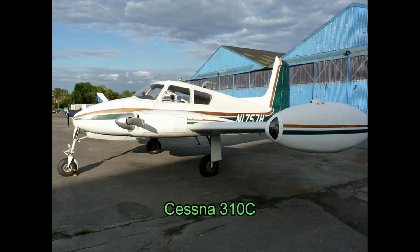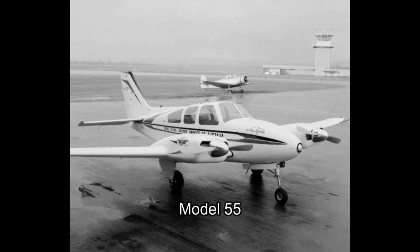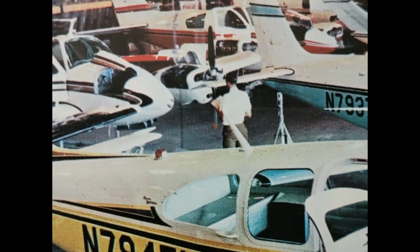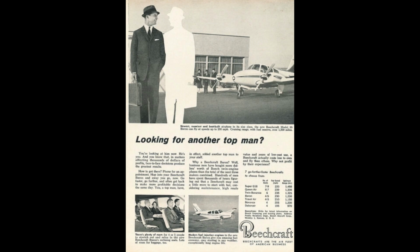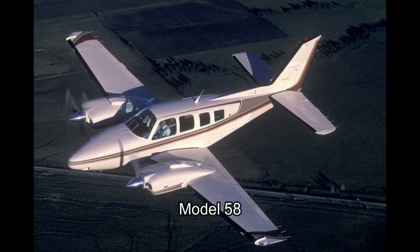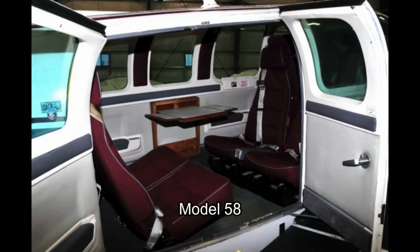So the first Baron was the Model 55, and the fuselage it basically had was that of the Travel Air/Debonair. So it was a 4 to 5 place airplane at the time. The 55 is the short body version of the Baron. The 56 is a short body turbocharged version, and then the 58 is the stretch, like the A36 Bonanza, club seating, all that kind of deal, barn doors.